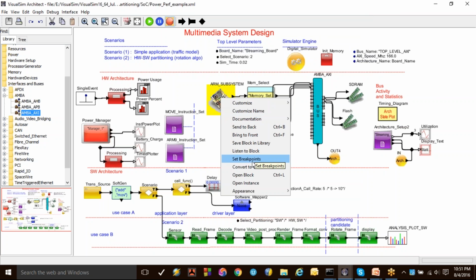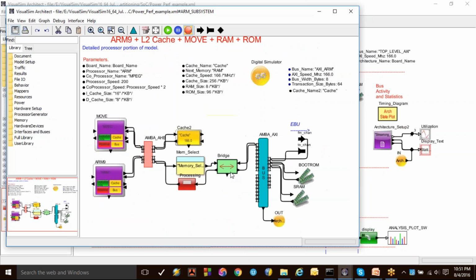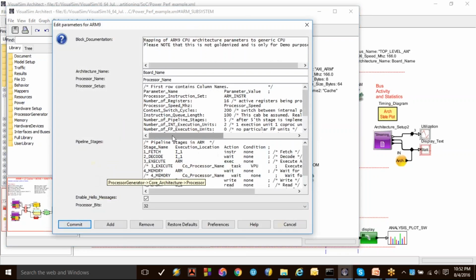If I go inside my ARM subsystem, we have the processor generator toolkit itself. When I double click on this processor, it is configured for ARM Cortex-A9. Here I have a list of parameters that enables me to configure this block for a particular processor core.